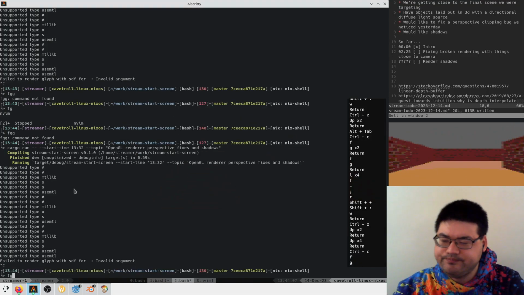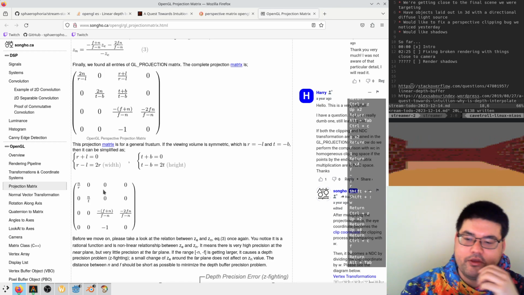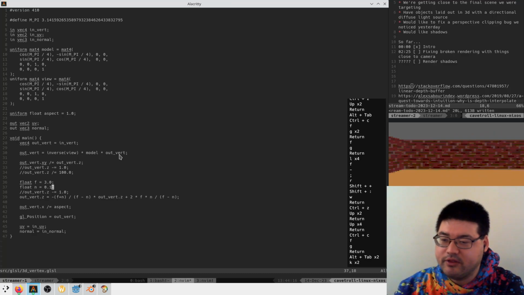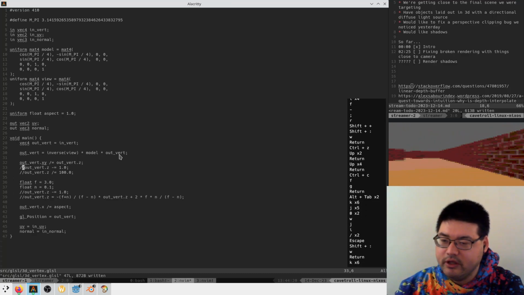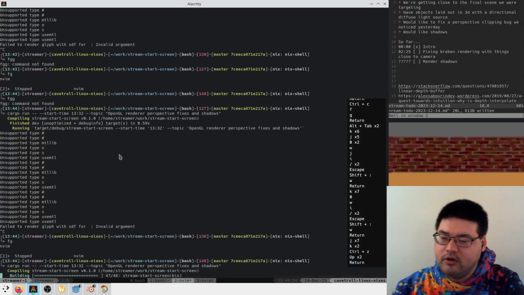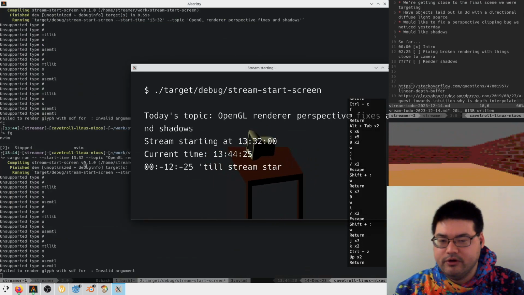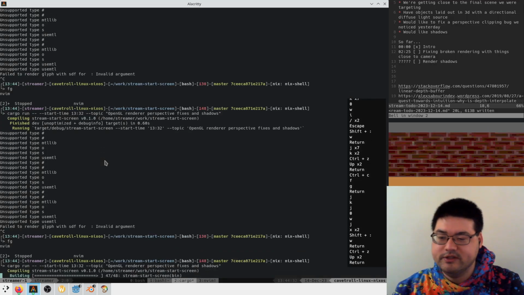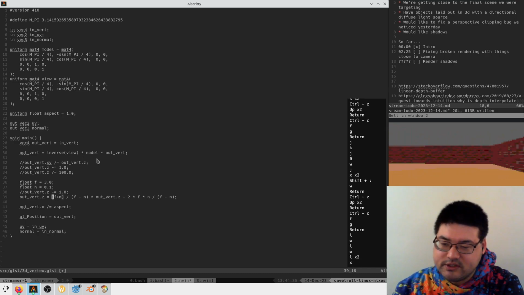I was pretty sure that when I did this yesterday, the math worked out. So let's double check that I'm not doing anything else stupid. First, let's turn off perspective scaling completely. That's probably the easiest first test. Okay, so that's the first thing we want to do. And then we can start scaling our z the way they're doing it and see if that looks right. And it does not. So let's double check this math.